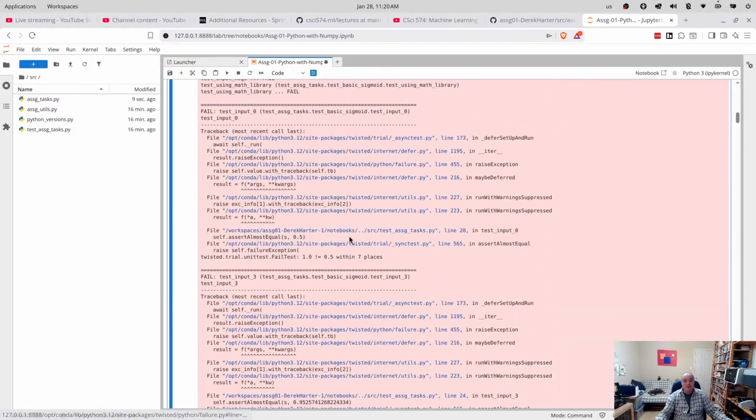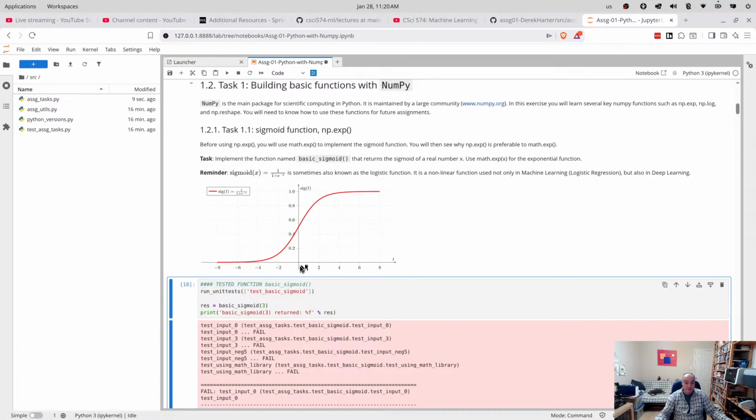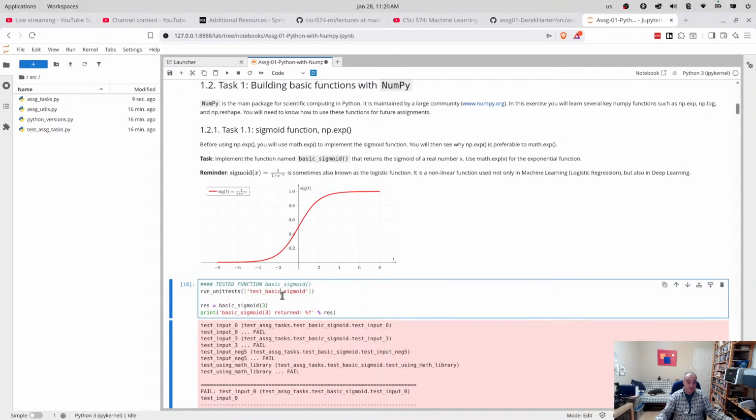Okay? But your goal is you need to get it to pass all these tests, right? So the correct thing, when you give it 0s, is that it should be returning 0.5, because for this sigmoid function, an input of 0 should give an output of 0.5. Right? So I could actually get it to pass at least one of the tests by always just returning 0.5. Okay, let's run that stuff.